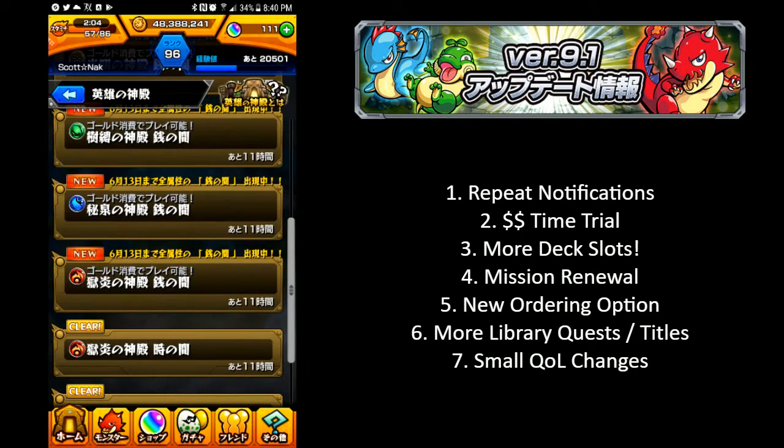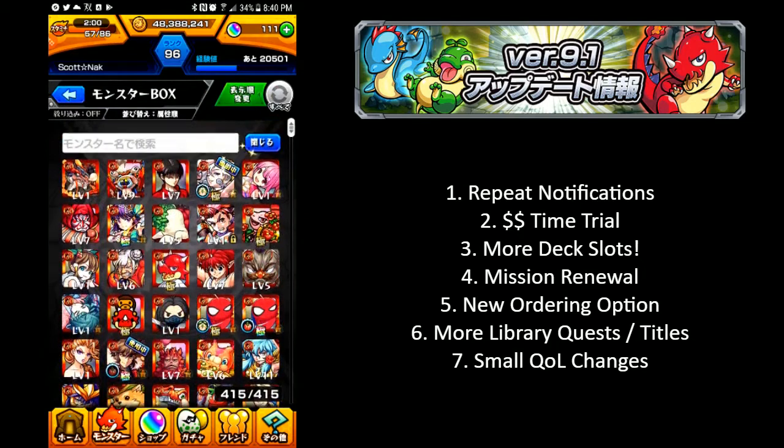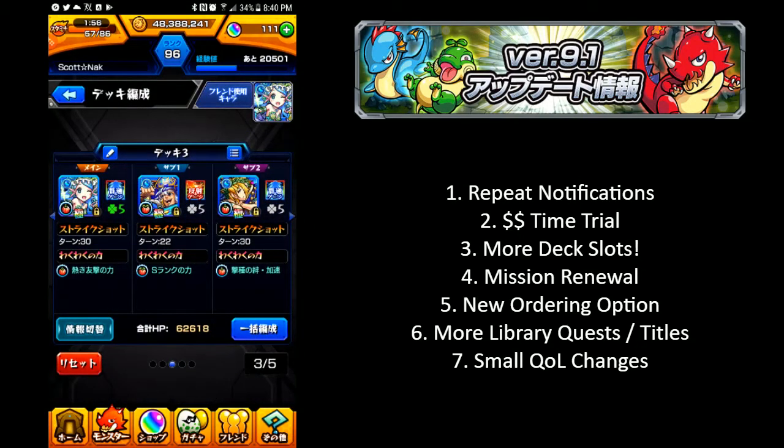Next thing is more deck slots. Unfortunately, I can't really show you because I'm only ranked 96 in Japan, but the previous limit was 8 slots, and that's when you hit rank 200. Now the limit will go up until you hit rank 400, which means you'll have a total of 12 slots if you're above rank 400. So at 200 you should hit 8, 250 is 9, 300 is 10, 350 is 11, and 400 will be 12.